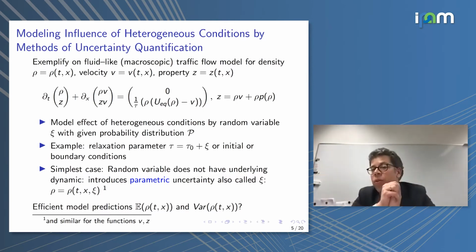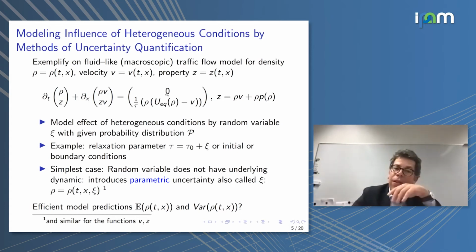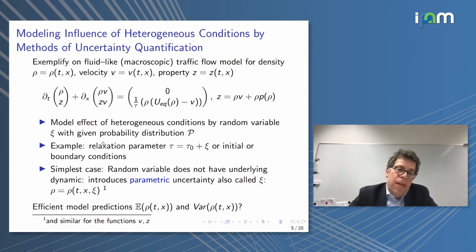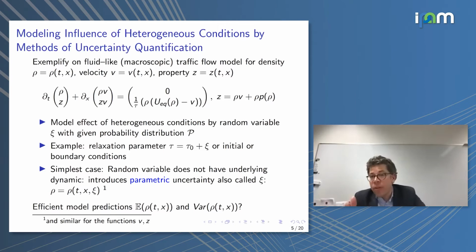And so what you want to actually solve is not this kind of deterministic model, but maybe it would be better to solve somehow a random PDE, where the randomness could be in either of these conditions. An example is given here where I just say that maybe the relaxation time is different. And now, of course, the good question is how to model this randomness.